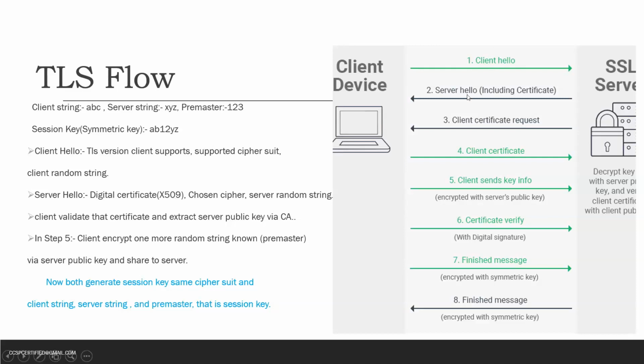और सर्वर जब अपना रिस्पॉन्स करेगा हेलो में सेकंड स्टेप में, तो वो अपना डिजिटल सर्टिफिकेट, जो कि X509 सर्टिफिकेट, वो भेजेगा। उसने जो साइफर सूट सेलेक्ट किया कि मुझे आप जब 5वीं स्टेप में एन्क्रिप्शन करके भेजो तो इस एल्गोरिथम से भेजना, वो उसने सेकंड में बताया, और सर्वर की स्ट्रिंग चली गई। तो सर्वर की स्ट्रिंग मतलब XYZ इधर चली गई और ABC इधर चली गई। तो क्लाइंट के पास है ABC XYZ, सर्वर के पास भी ABC XYZ, और ये नॉन ट्रस्टेड चैनल पे हुआ है। तो कोई हैकर है, वो मिडिल में बैठा है, उसके पास ABC भी है और XYZ भी है.